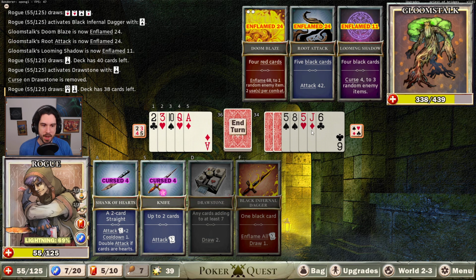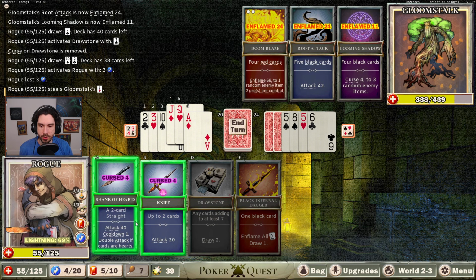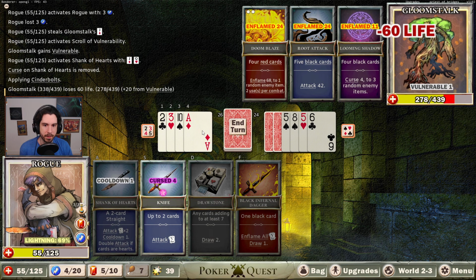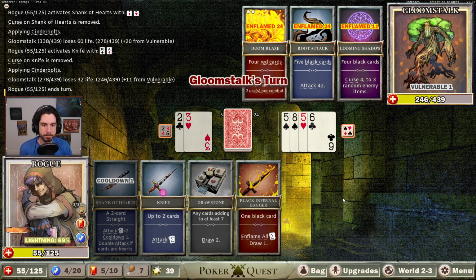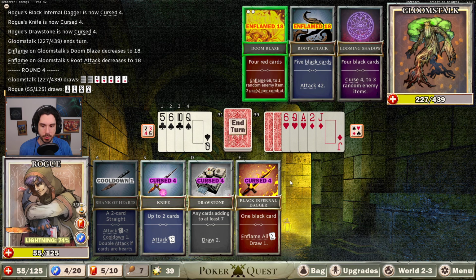It's a shame that Jack is a diamond instead of a heart. But I still think I'm going to steal it. Do a Jack Queen for 40. And then ace 10. I feel like this is a good time to pop vulnerable. So we're going to hit for 60 here, plus another 32. Good damage.